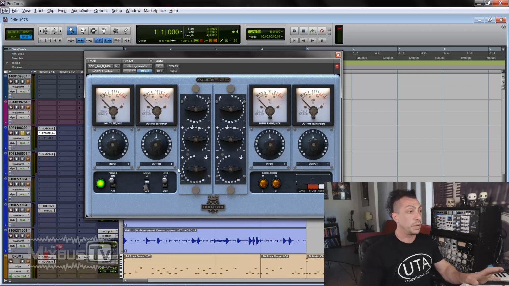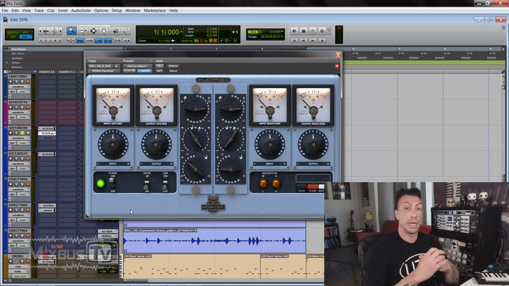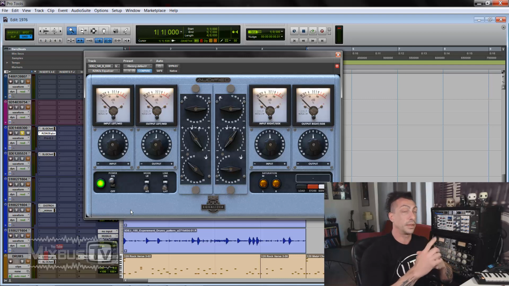You can put this one on mid-side, as you see I just did here, and unlink the channels. It works really well, especially on loops and stuff like that. The mid and the highs depend on the material. This is a pretty colored and gritty EQ. It works great on rock vocals and bass, for example, but this was the first one, Audified RZ62A.